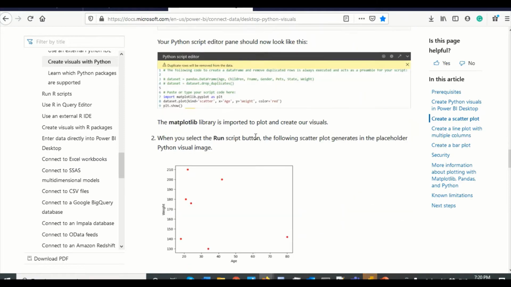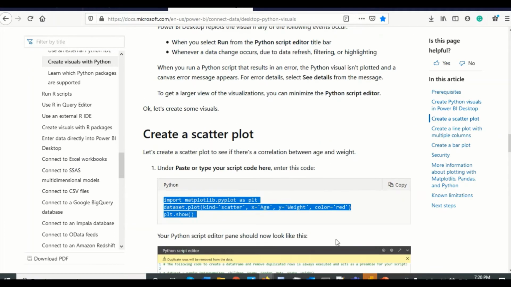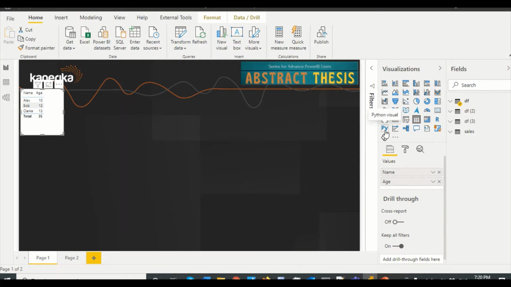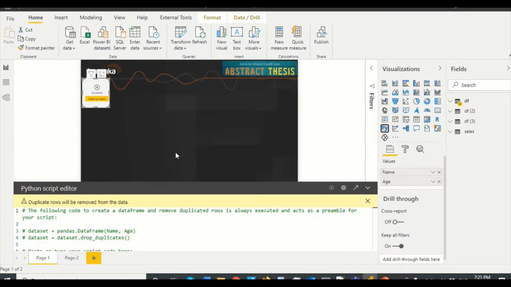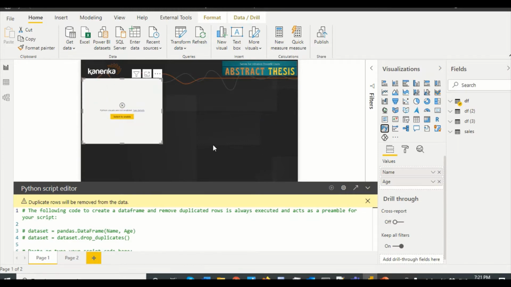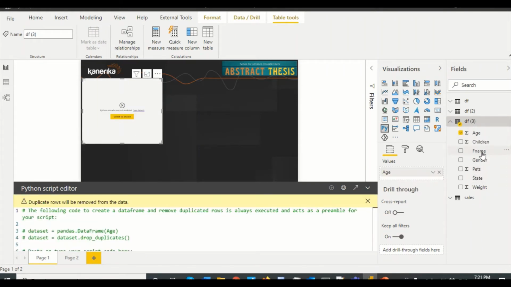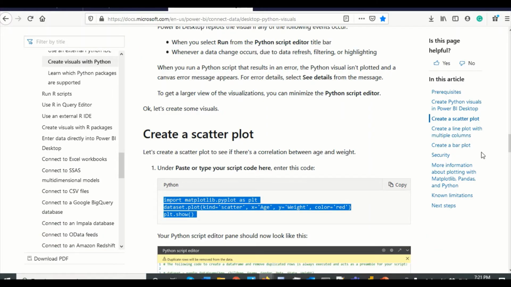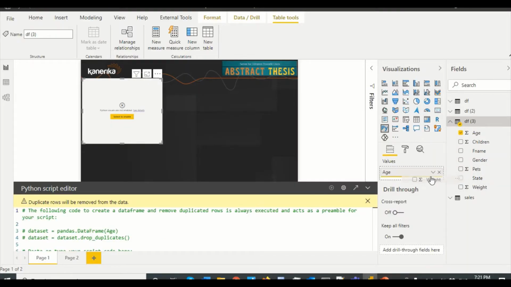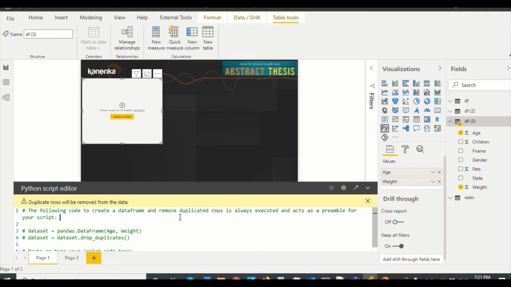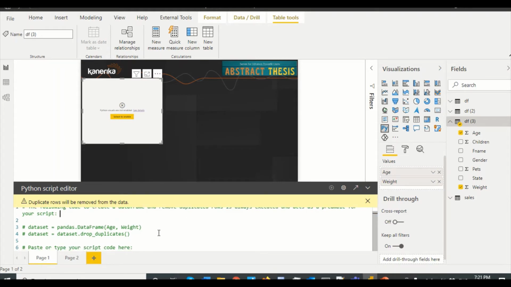If you look at the documentation, they say drag everything, but let's see if we can manage with only the data and age. So we have added this visual, and as soon as I added it, I just changed the existing visual. So I'm going to remove these two, and then from this df3 I'm going to use age, and what we need for another visual is age and weight. So we have taken two fields, age and weight, and you can see this visual has age and weight inside it.